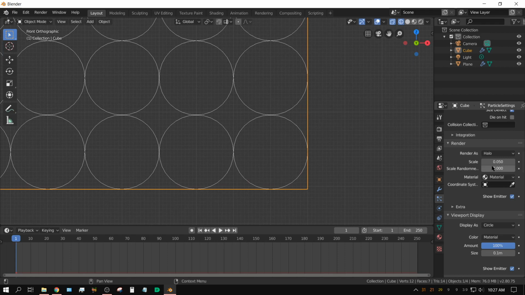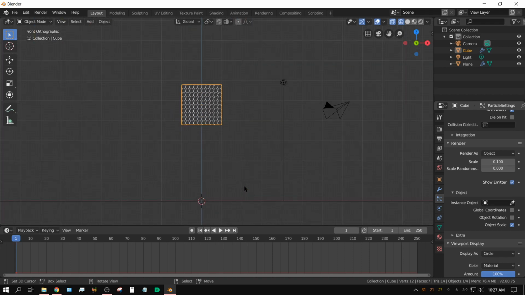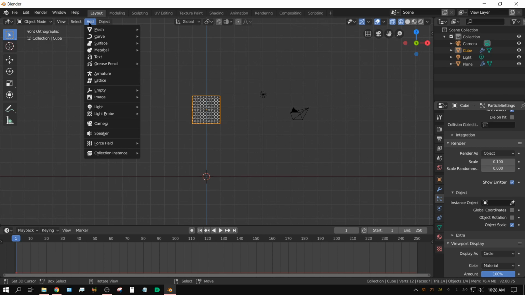Up here in the render section, we need to change the scale also to 0.1, and then change this from halo to object. Then we need to create an instancing object, and in this case we want our particles to be an icosphere. So I'm going to click add mesh and then icosphere.